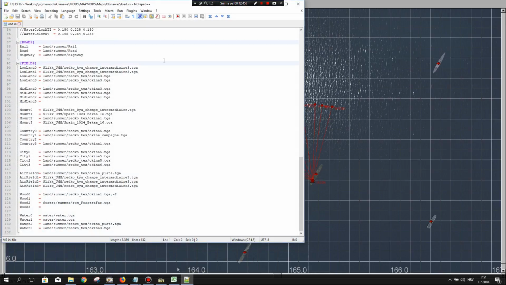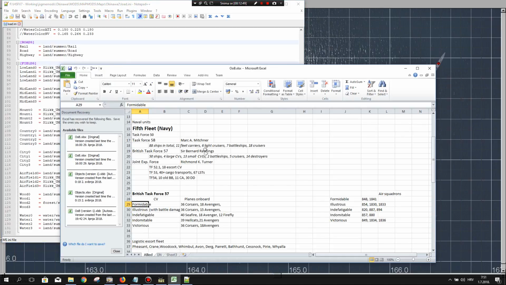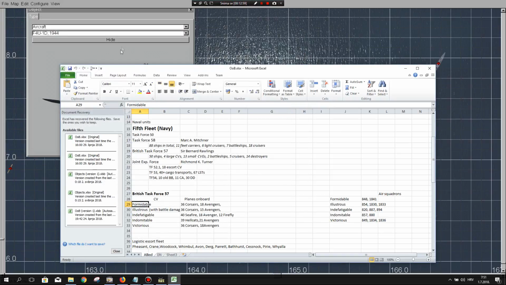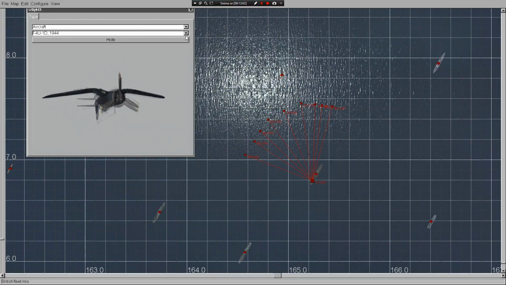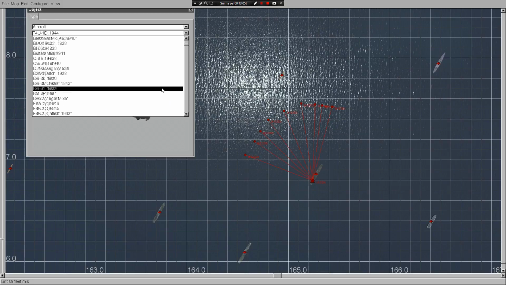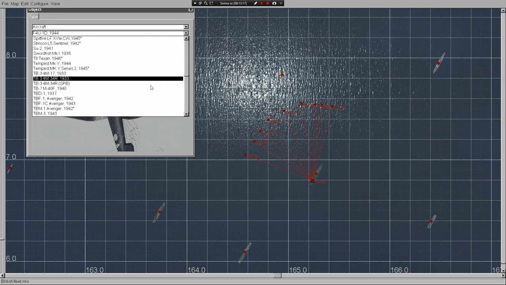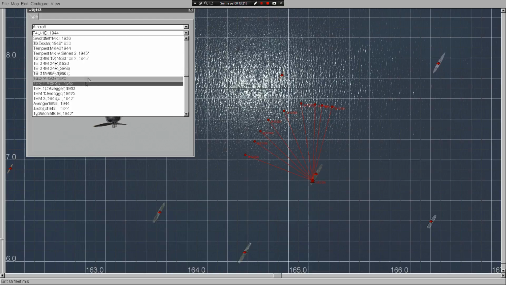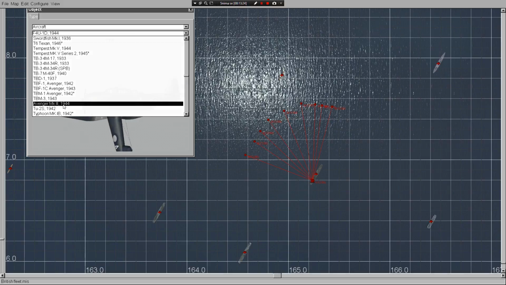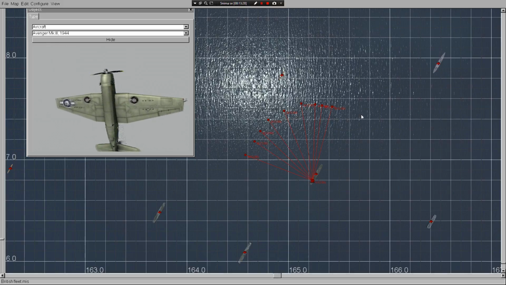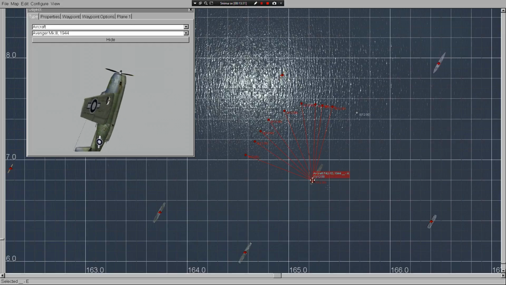Okay, they say 36. 36 Corsairs, 18 Avengers. 848. Okay, let's select Avenger. Eighteen of them.